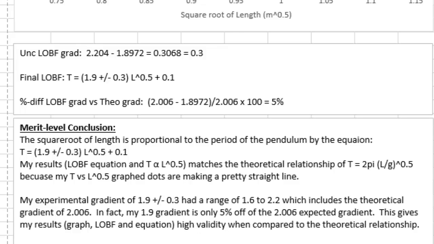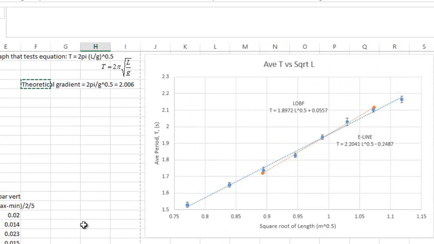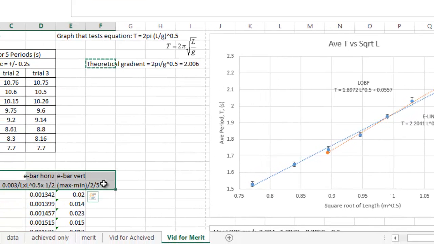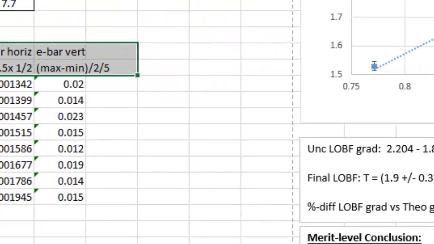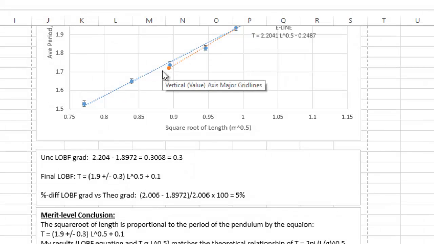This is your merit, okay? It takes quite a bit more time, and it takes a little bit of know-how, knowing exactly what to do to calculate these error bars, how to turn these error bars on, how to scale those error bars so that you then can see where to put these error lines.